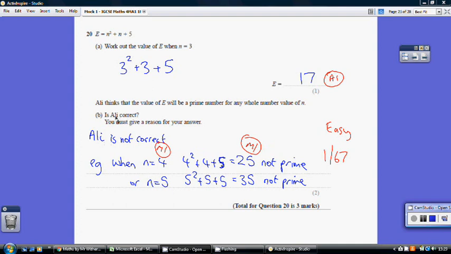It's a lot harder to prove that somebody is correct because you've really got to go through all the possibilities. So on one of these, you're really expecting the answer to be they're not correct, and you're just trying to find an example to prove that their statement doesn't hold in all circumstances.